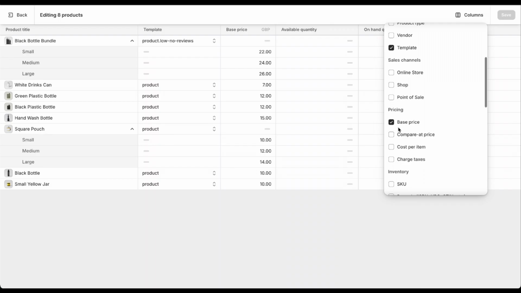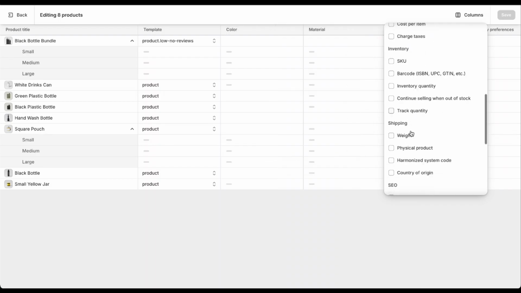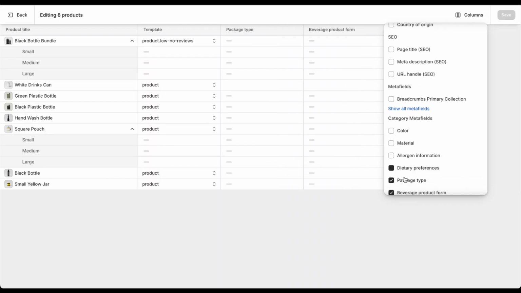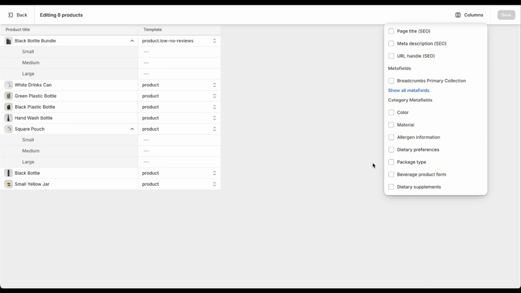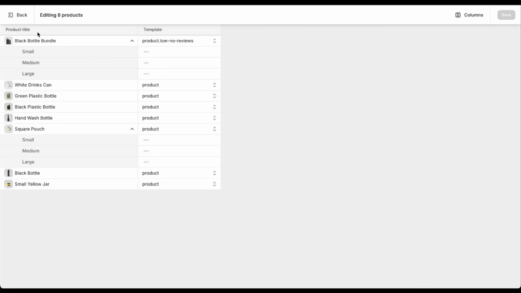Click on that, and then we'll just keep this simple and untick all of these. There, perfect. So now we've got our product title and the template. And we can see this is the new template we've assigned for this black bottle. And if we want to assign that new template to another product, we can either go to the product and then choose it from the drop-down list, or alternatively, just click, copy with Command C or Control C if you're on Windows, and then Command V or Control V to paste in that way.